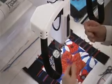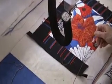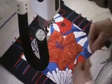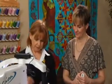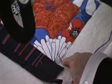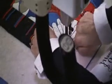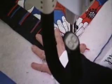You're going to take this off and look at the wonderful variegated thread that you get. It's absolutely fabulous. Now, what I did with these, again, I used the YLI jean stitch because it's very, very heavy. And what I did to get this technique is, again, I'm going to put this right here and I'm going to take this down. I'm going to get this under the hopping foot again, long ends so I don't get my fingers.